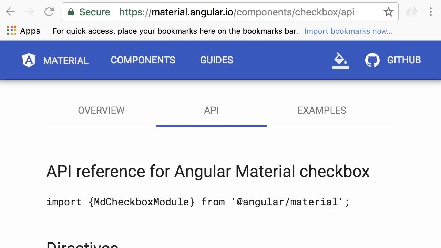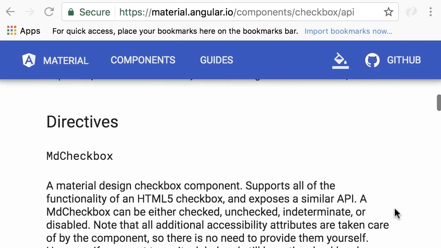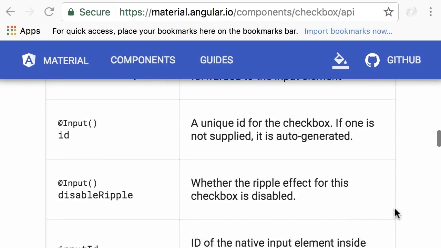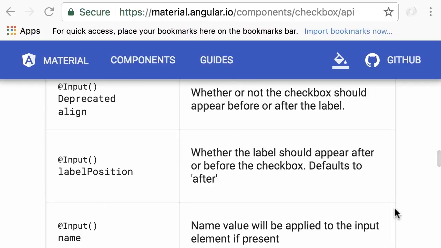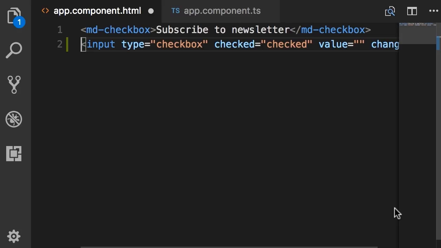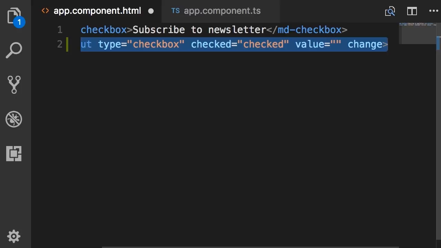So our custom checkbox in Angular Material also has these properties. Once again, if you go back to the documentation for this component, under the APIs tab, we can find all the properties implemented in this component. Here under directives, you can see the name of our component, that is MdCheckbox. Below that, we have a table with a list of all the input and output properties. Now, there is not enough time to go through each of these properties, and it's really pointless. So I want to show you a few key properties that you're going to use in a lot of real-world applications. So back here, I'm going to delete this native HTML5 checkbox.